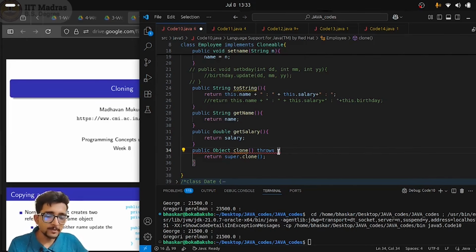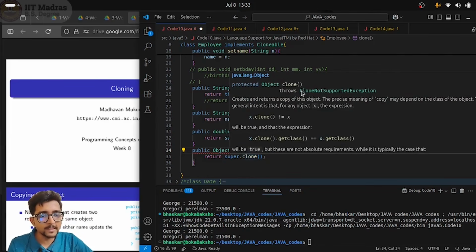Yeah, the rules are that since this is a subtype, because you are overriding it in the subclass, if any exception occurs, it should be a subtype of the original exception defined as part of your parent method. So if I have the CloneNotSupportedException defined in the Object class's clone method definition, I can override the clone method in my class by throwing any exception which is a subtype of CloneNotSupportedException, or I can just write throws CloneNotSupportedException.